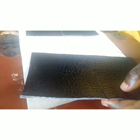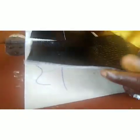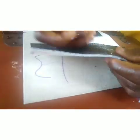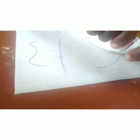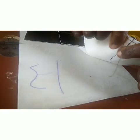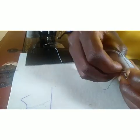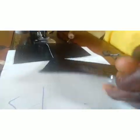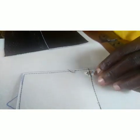So you come here and then just pierce it to fix your magnet pin. Pierce it. This leather is so black, I can hardly see what I'm doing, so I'll have to chalk it to see wherever I'm piercing. So here it is.